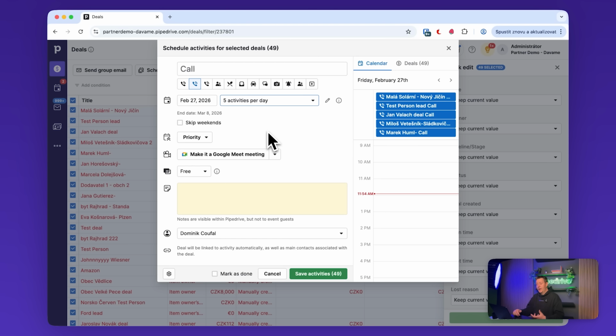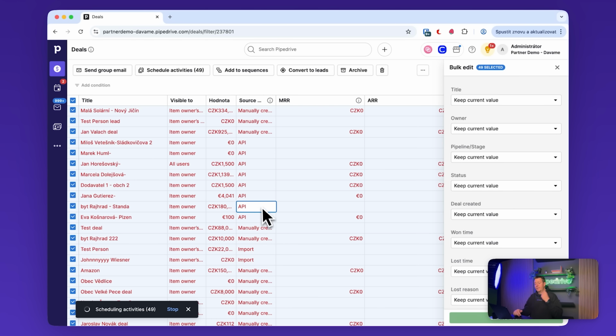So he will be able just to handle all these call activities to reopen deals pretty easy. Of course, I want to skip weekends because Dominic doesn't work on weekends. I save it. Now Pipedrive have scheduled all these activities for Dominic in 5 activities per day batches.